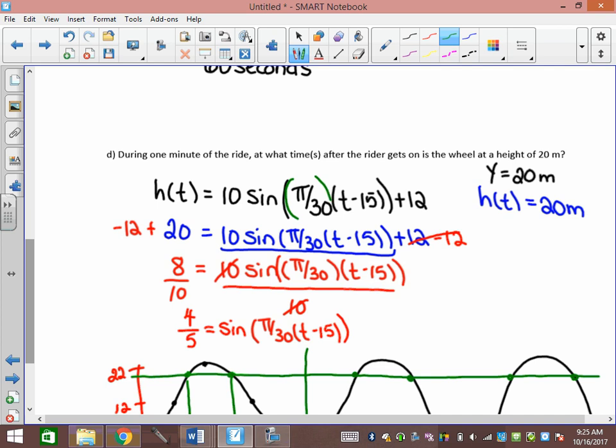Brackets, why? Because it's a fraction. Fractions also go in brackets. So you're going to go 10 sine bracket, bracket. You're going to bracket till the cows come home at this point. Bracket, bracket, pi divided by 30, bracket, bracket, x minus 15, bracket, bracket, plus 12. So you'll be bracketing for a while. Get some good use of your brackets.